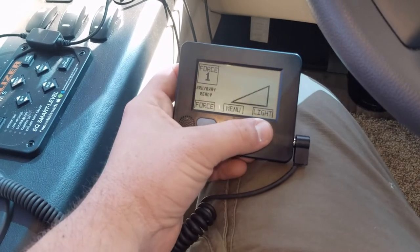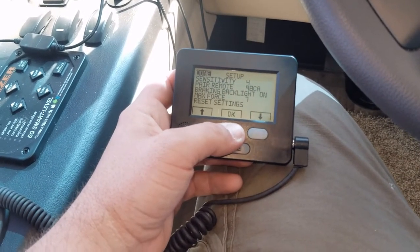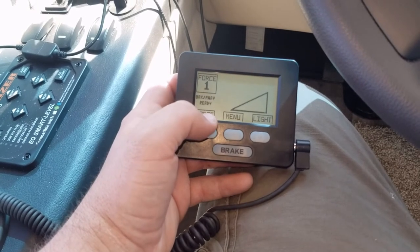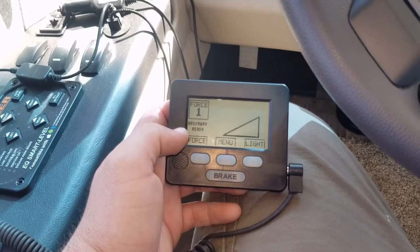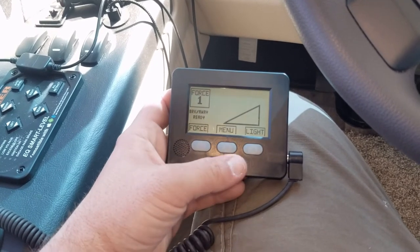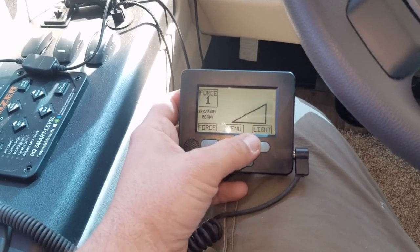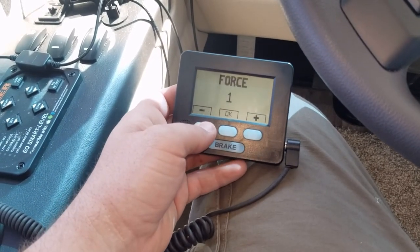The manual doesn't really explain this well, but you can manually apply the brakes by pressing this button — it just applied the brakes on the car. I don't really use that; it's more of a safety feature. If it breaks away, it applies a force of 7, which is enough to stop my car almost immediately. A big truck might need a force of 10. I always leave the force on 1 because the motorhome does all the braking. I do have it set to help straighten the car on ice or off-ramps. If the breakaway activates, everything comes up on screen here. If the battery goes dead, it says 'low battery' then 'disconnect' and keeps the light on at night. Hopefully this helped.